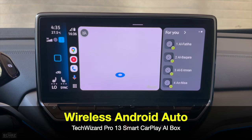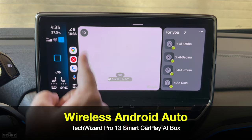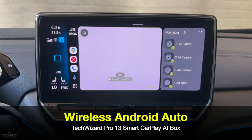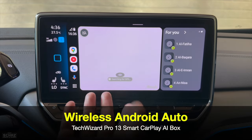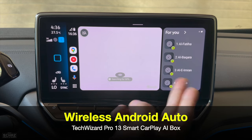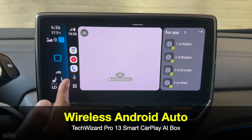All right, so there you go. Just like Apple CarPlay, the wireless Android Auto is also quite quick to connect. It takes you to the homepage of the Android Auto system that looks like this, very similar to the CarPlay. You've got navigation here. Now, I don't have internet on my Android mobile. That's why we're not getting the map here. But if you have it on, you'll get the map just like Apple CarPlay. You've got media on the right side, some of the applications that are running on the left side. You've got voice input now.